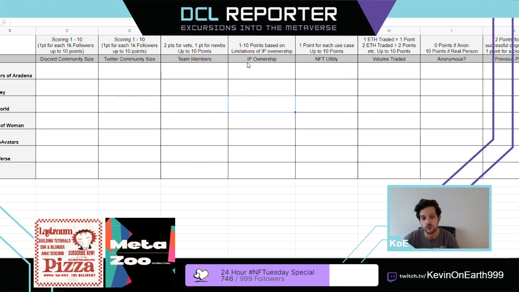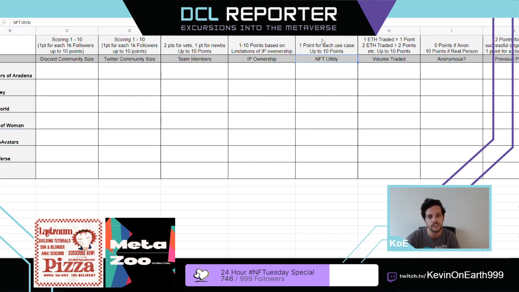Of course, we look at IP ownership. A lot of projects like Fluff World or I believe Warriors Aradina, a lot of these projects, they actually give you IP ownership of the characters in these PFP, known as profile picture NFT projects, where they have 10,000 generative versions of Bunny Rabbit, and if you own it, you have the commercial licensing rights to utilize that image. Crypto avatars, I think that's a huge value, so that's something I look for.